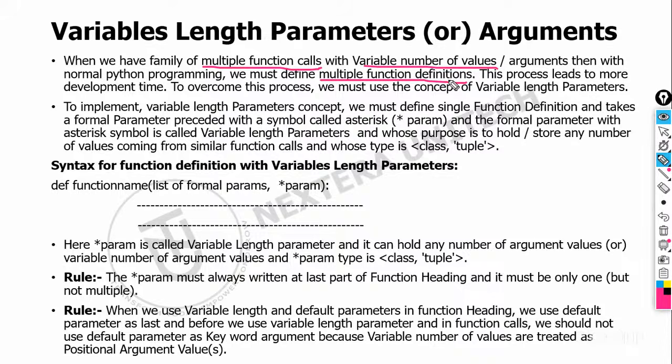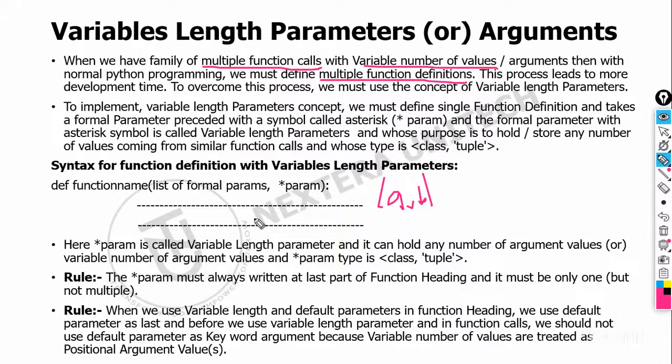See, if I want to get the sum of two numbers, I have to define a function. So the function will be def keyword followed by the function name add. Here I'll just pass a comma b because I want to get the sum of two numbers, right?